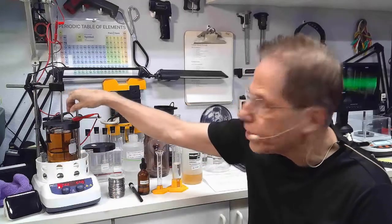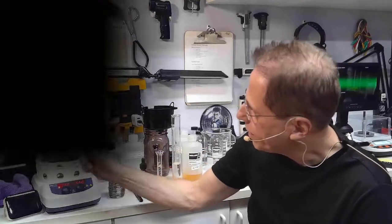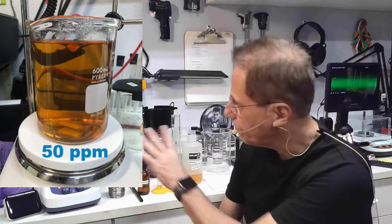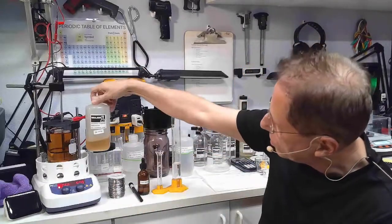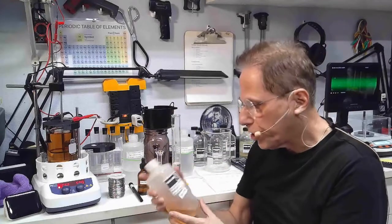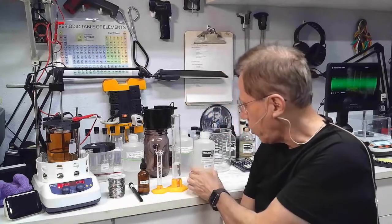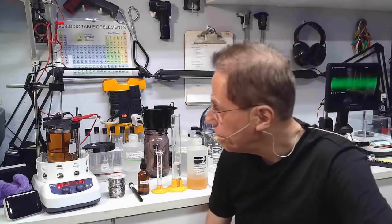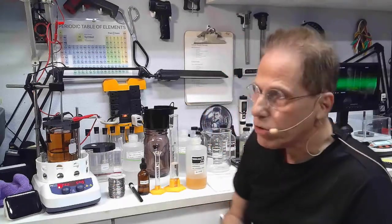You don't need to weigh the rods, though you can if you want to, because you're just going to go by the color. This dark amber color means you've hit 50 parts per million of colloidal stainless steel. This earlier batch has a lighter color — that's a 36 parts per million batch. You can cook it to whatever parts per million you want; you could even go darker, but 50 PPM for a colloidal is pretty potent.